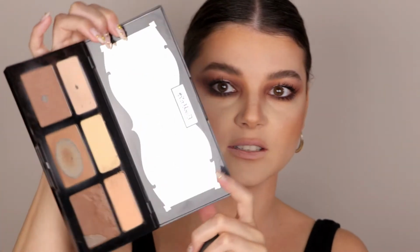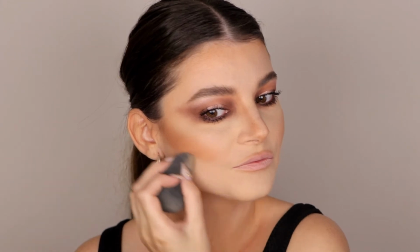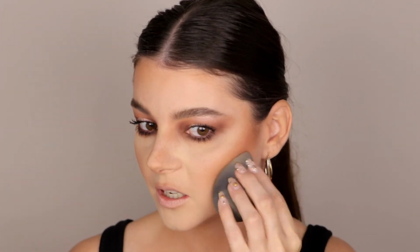To be honest, you see this palette, it's so used, but I haven't used the yellow shade. But I think it's my new favorite one. I mean, well, I'm going to use a little bit here to snatch the contour. And because I don't want to have straight lines, I am just blending it out.